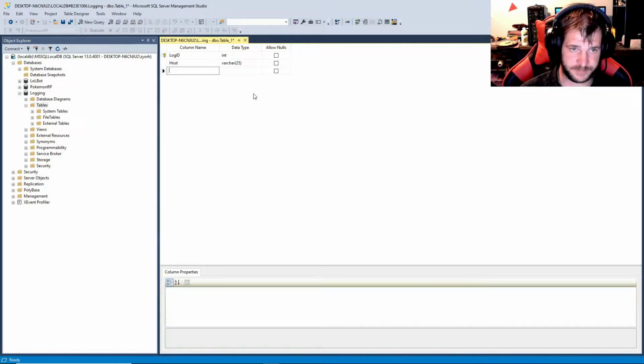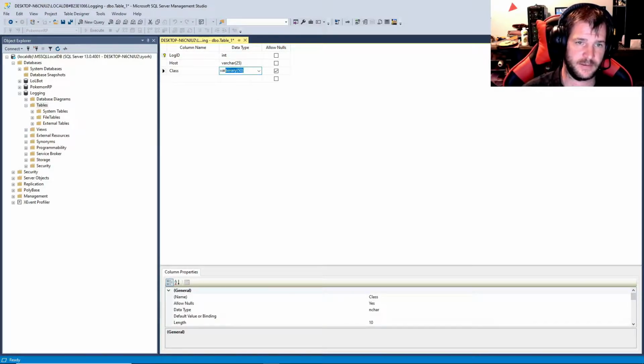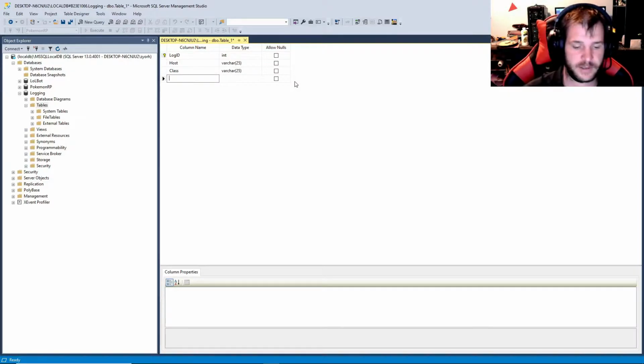Again, not nullable. We want to know what class called the log from that same program. We want that to be 25 as well. So from the program that called it, we want to know what class called it, and we want to know what method or function called it as well.